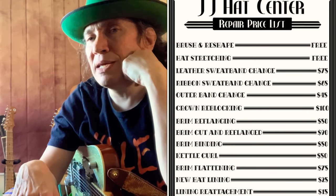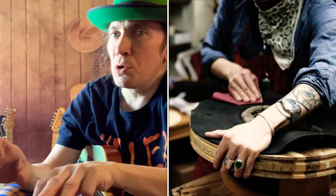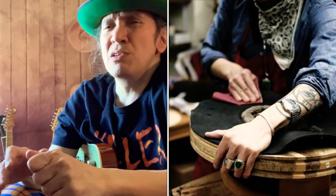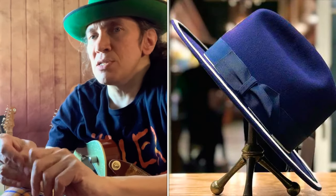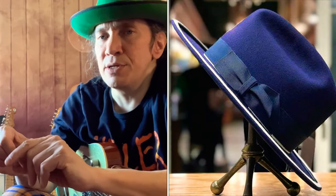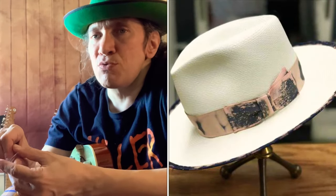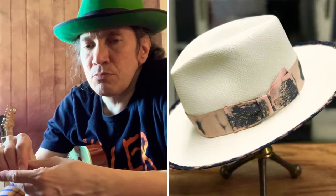But yeah, he'll also make you a custom hat. We don't call it custom hats. We just say the workshop, because we don't really bill ourselves as a custom hatter, but we do it, you know, in the back. It's pretty much all he does. Van will spend his whole day making custom hats for people and doing repairs, you know, changing bands, sweatbands, stuff like that. That's all he does.